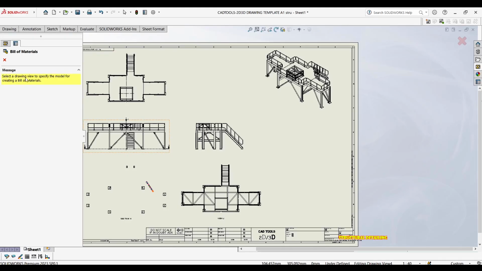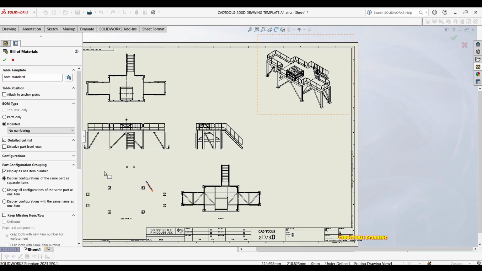It says select a drawing view to specify the model for creating a bill of materials. Okay, then I'm going to select that view. It wants me to select the view. It's going to select that view. And then here it says, you see, if this thing was an assembly, it was going to be top level only. So I was going to say probably top level only.